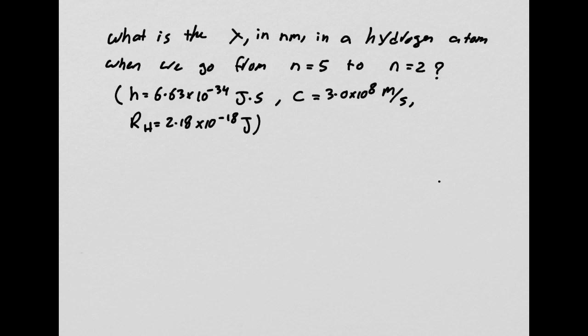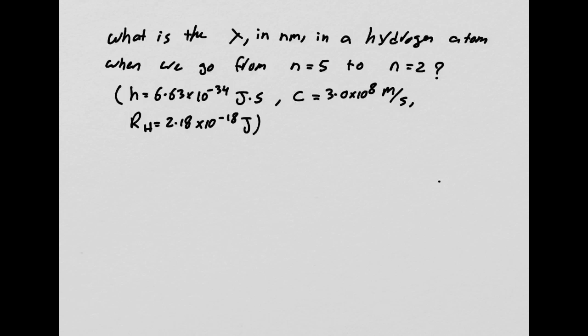Okay, here's the next question. And it says, what's the wavelength in nanometers in a hydrogen atom when we go from N5 to N2? And I'm not going to go over this question because there's a question just like this on your exam. So I'm going to leave this to you to do as a practice problem, go to the SI session, go to the workshop, use the resources you have to work this out because this is on your exam. I don't want to give it away to you guys, but you have to find the answer.